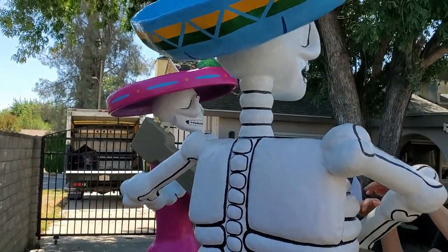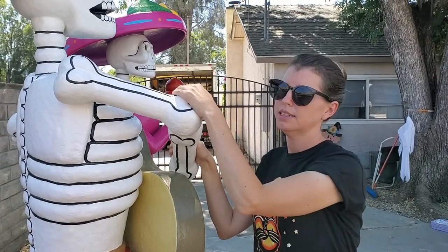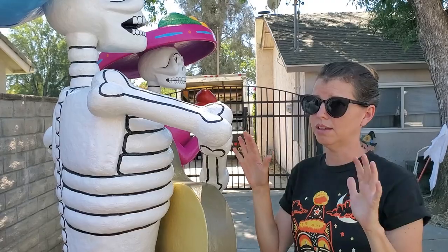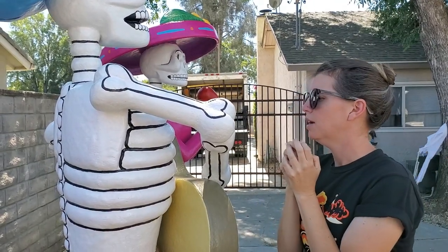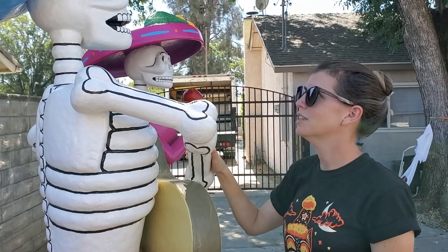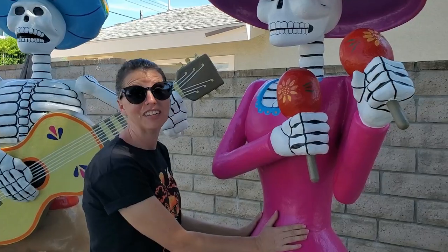If you guys are curious about where we got our inspiration from, there's a lot of authentic Dia De Los Muertos art from Mexico. Disneyland also has a set of performers in a couple different areas, and they're actually a lot different. One of them has really long necks and very small heads, and some are around the railroad ride. They have a band there too, and we just looked at the different things. We wanted to do really colorful, and this is our own creation, a mashup of a lot of different ideas. This was a lot of fun to do.